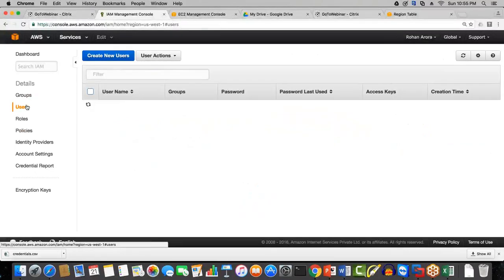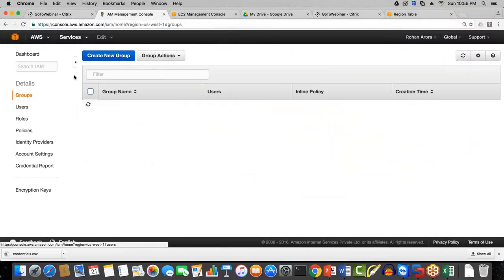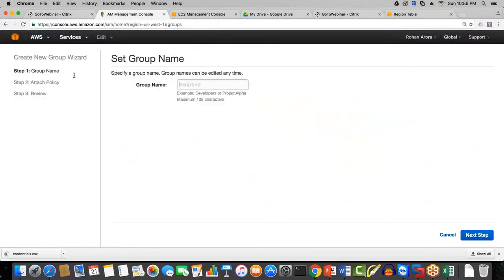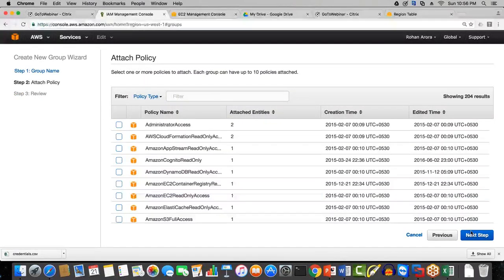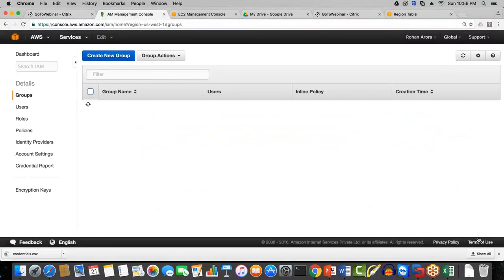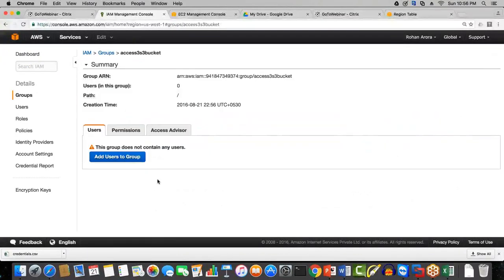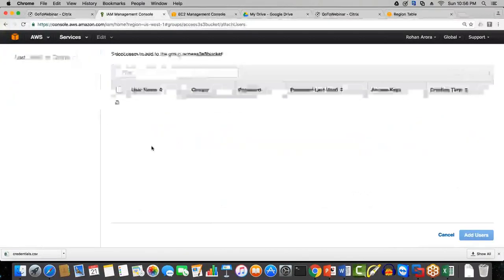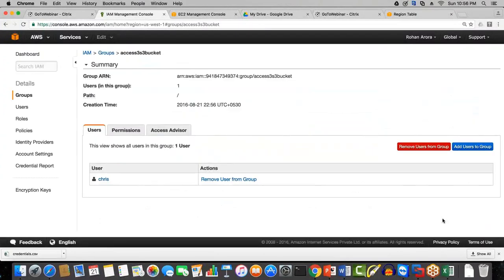in this session. Let me just create a group right now where I'm giving access to S3 bucket, and I give S3 full access to this group. Okay. Now I add Chris to this group, right?